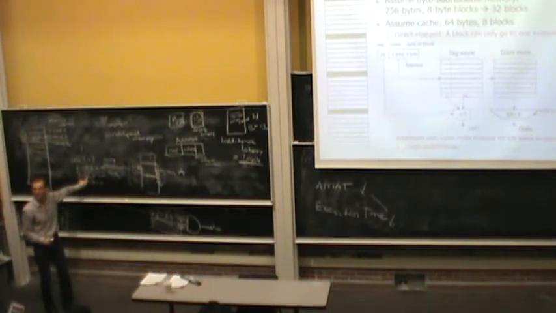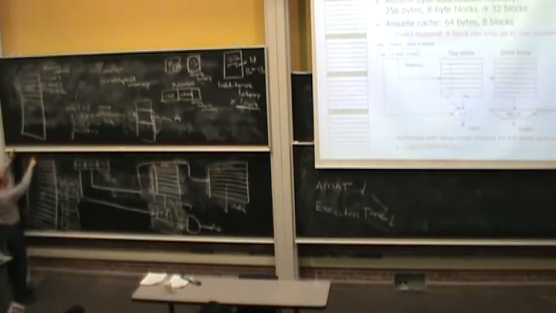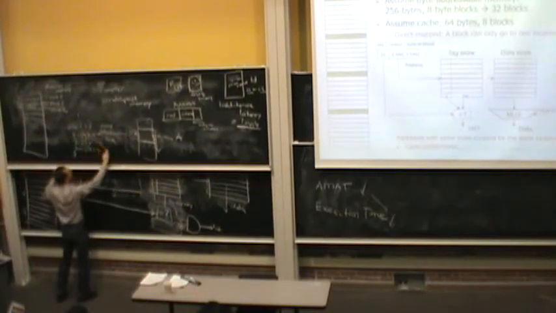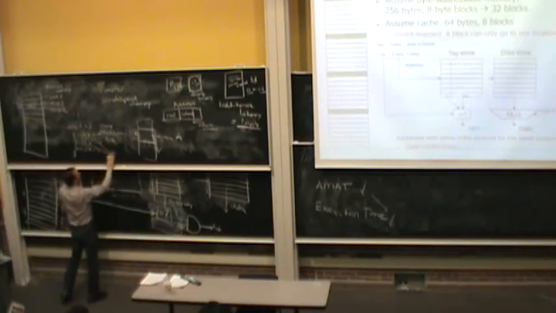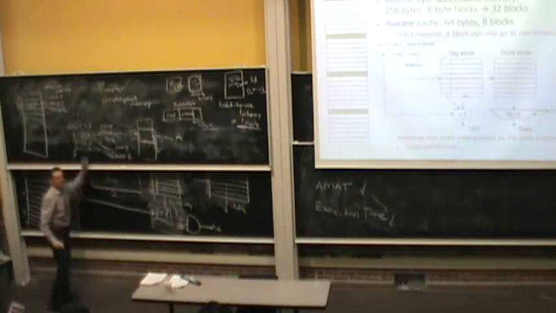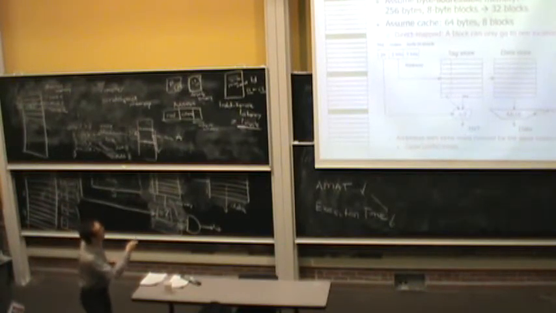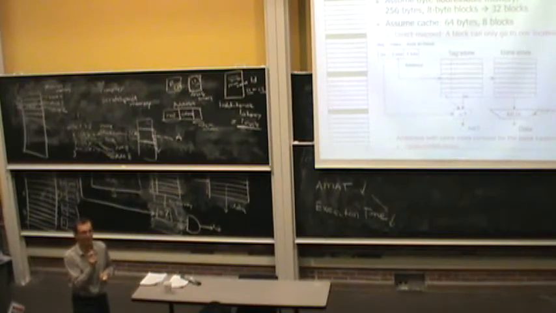But if it so happens that this A maps to location 0 here, and this B is stored in location 8, well, let's not store them in the same location. This is address 0 and address 8. You'll get misses for both of those locations when you access them. So this is called a conflict miss, and this happens because the blocks that share the same index map to the same location in the cache, and you can only store one thing. Make sense?